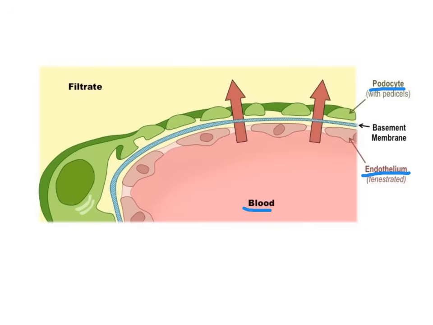The blood enters the glomerulus and the first thing it must do is move through a pore in the walls of the endothelium — small holes. If you are a particle small enough to move through that space, you've made it through the first layer. The second layer you must pass through is the podocyte slits, part of Bowman's capsule. If you make it through both holes and both spaces, you are now part of the filtrate. A good way to think of filtrate is to imagine it as a somewhat clear liquid with a lot of useful substances but also a lot of wastes — essentially blood without the red blood cells.